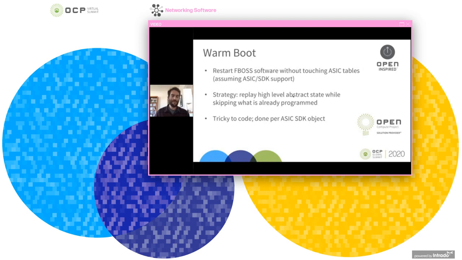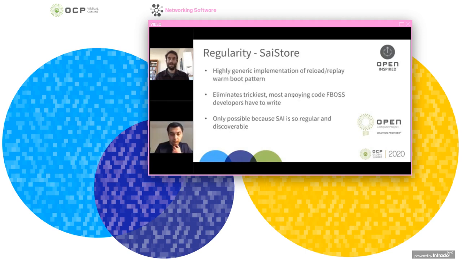How we do that at a high level is that we replay our software switch state, in that earlier architecture picture. We're able to replay the software switch's state while idempotently skipping that which is already in the hardware. Currently that's the trickiest part of our code, and it's something every new person has to really ramp up on, it takes a while to get, and there's lots of mistakes there.